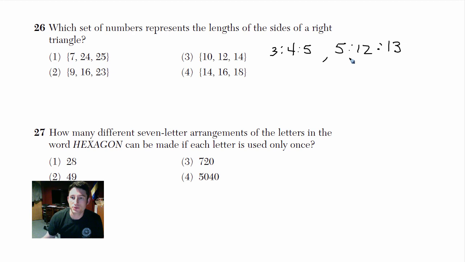They're trying to trick you because really if you have a 5, 12, 13, that means you also have a 10, 24, 26. I'm just doubling the sides. So that's not one of them. 3, 4, 5, you can also have a 6, 8, 10. I'm just doubling the sides. Okay? And if you times it by 3, you get 9, 12, 15. So this isn't one of them.